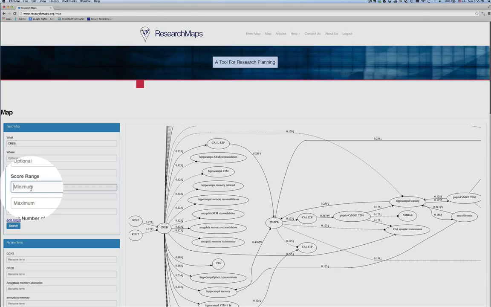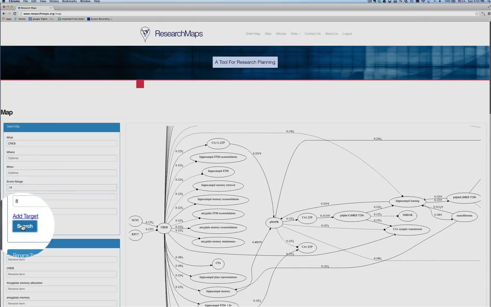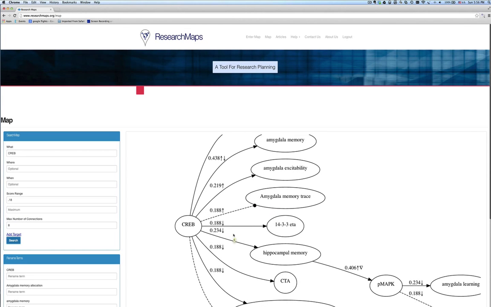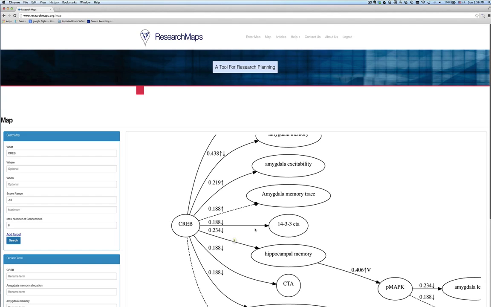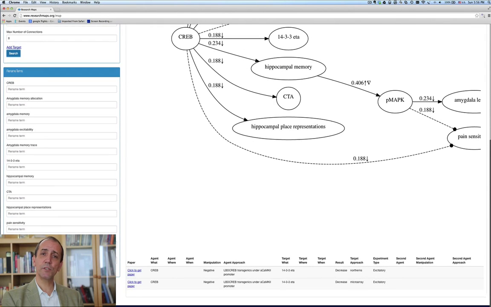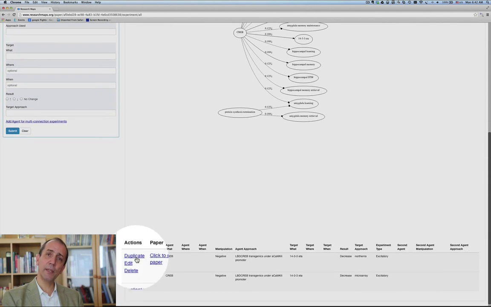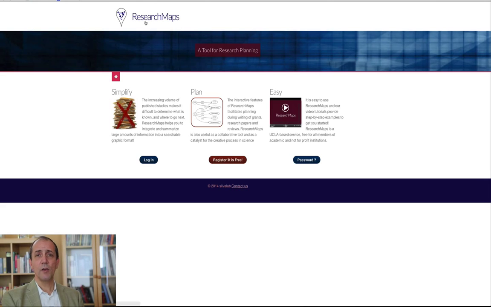There are other features in this page that allow users to further specify what they would like to see in the map. This is a great tool for getting ideas and exploring latent connections and trends that may have escaped us when we first read those papers. Of course, there's much more to the app than can be shown in a short introductory video. We encourage you to go to the help page of the app and watch videos on specific features of the app. More importantly, we encourage you to explore the app and have fun with it.